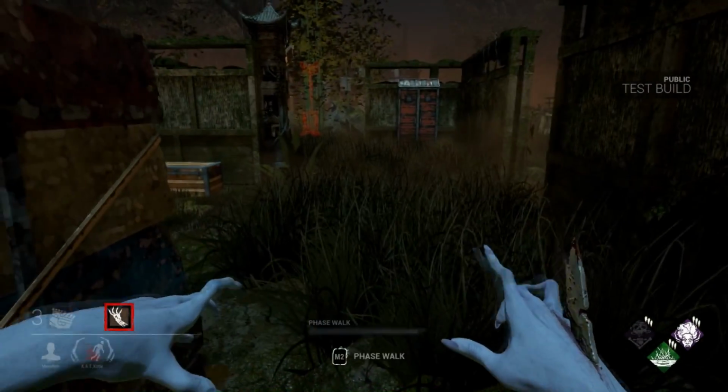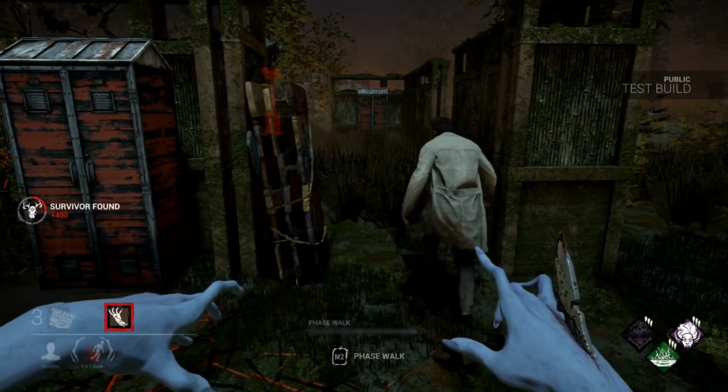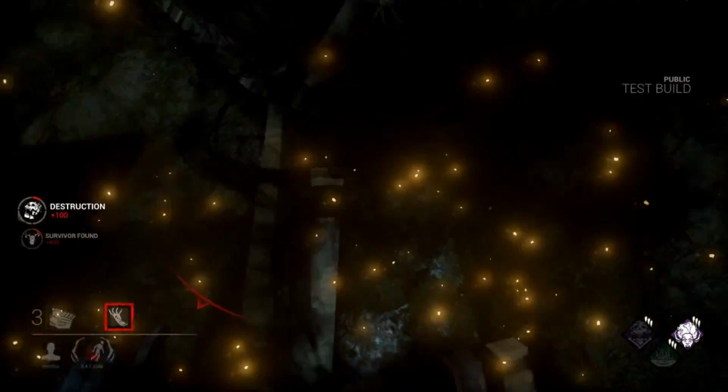And finally, we have Spirit Fury. Every time the killer breaks 2 pallets, the next pallet that would stun the killer is then instantly broken.